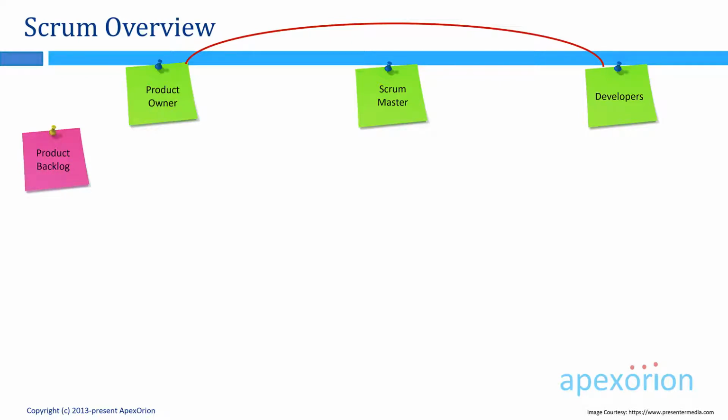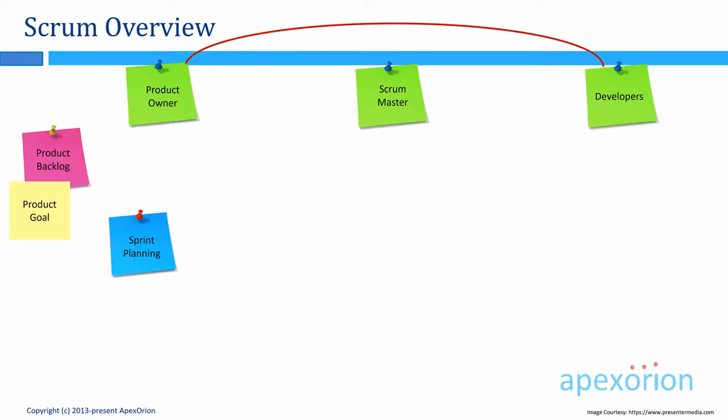The first artifact in Scrum is a product backlog. It is maintained by the product owner, and it is nothing but a to-do list for the product, and it is ordered by business value. Associated with product backlog is a commitment, which is the product goal. The product goal is embedded within the product backlog, and it talks about the long-term goal for the product.